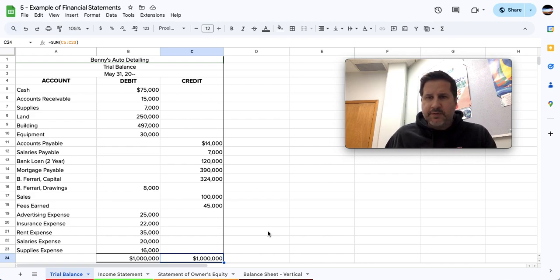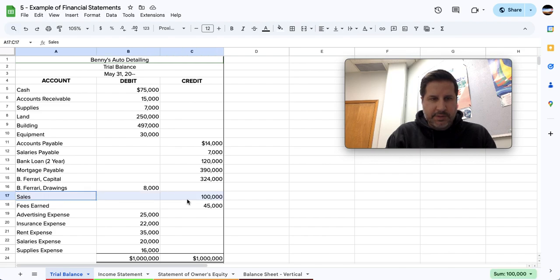It's really important that we differentiate between the balance sheet and income statement accounts. What I often tell my students to do if they don't remember or they need a quick refresher, when I'm in class, I actually get them to take their pencil and do a big line below the drawings or above the sales to indicate that we have different financial statements. So I'm just going to color block them here just so we see them for the purpose of this example. So from sales down to supplies expense.